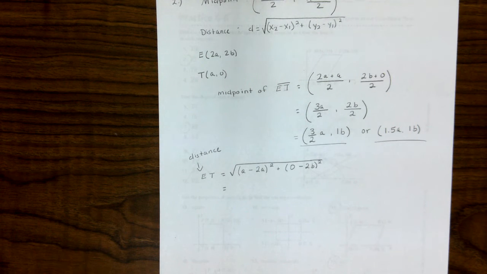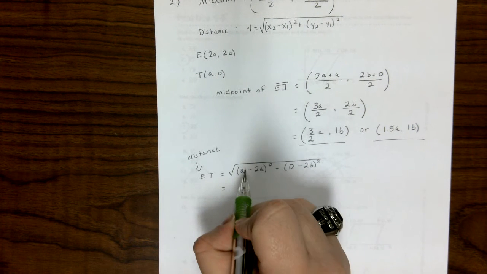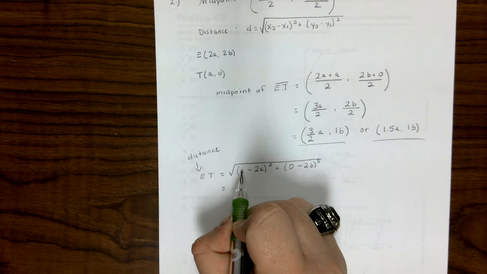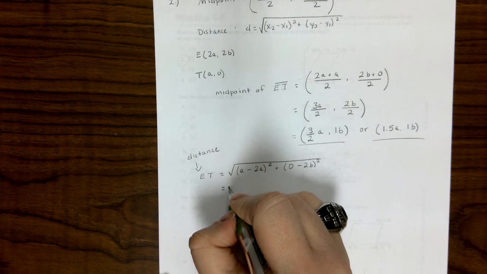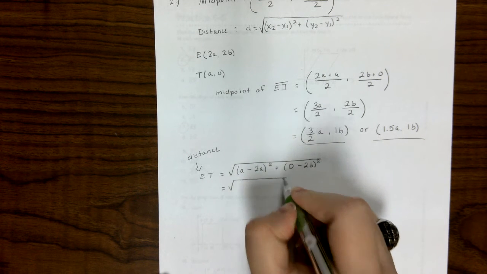Now, this looks complicated. It's not. It's not that hard. You just have to go one step at a time, take it a single piece at a time, and you won't screw it up. So the first thing we're going to do is simplify the inside of the parentheses first. That's the only thing we're going to do. So we still have our big square root.